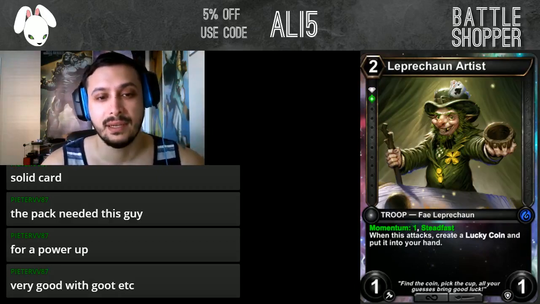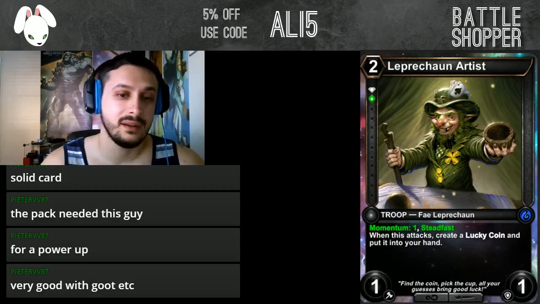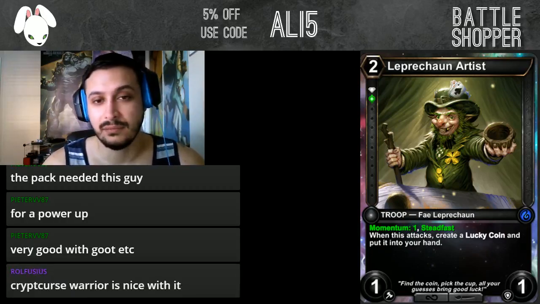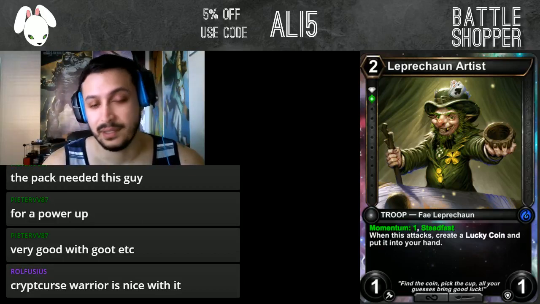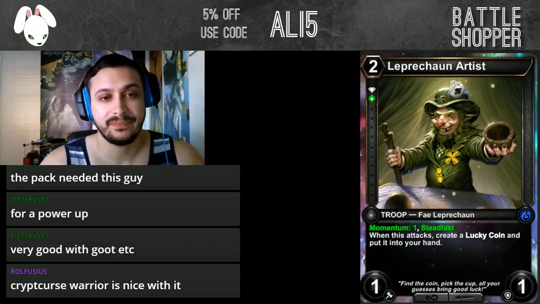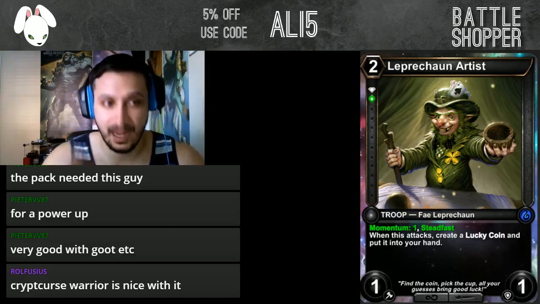Leprechaun Artist. When this attacks, create a lucky coin and put it into your hand. Has a Momentum 1 and Steadfast. This card is one of the cards that kills you in the Diamond Wild Momentum deck. This is obviously very good. This is very powerful. It's great. This is what you want your Momentum cards to do. Compared to the Ruby Momentum cards, they're not even close to this one. This one is fantastic. A+, very good card.